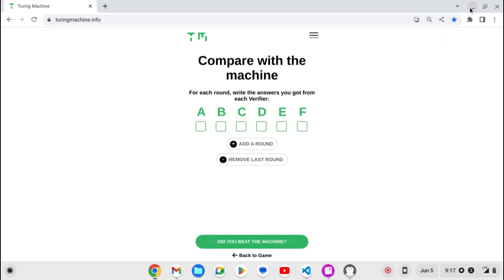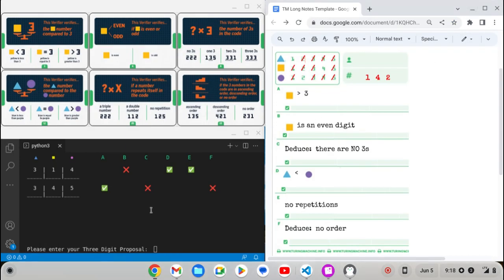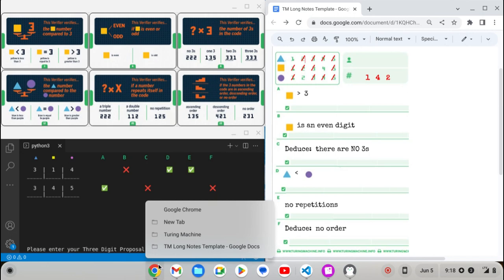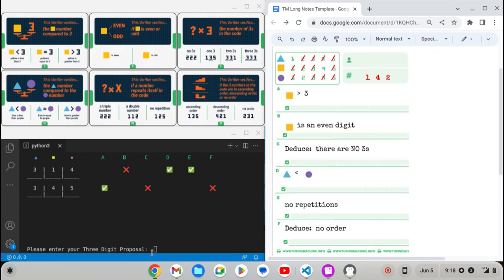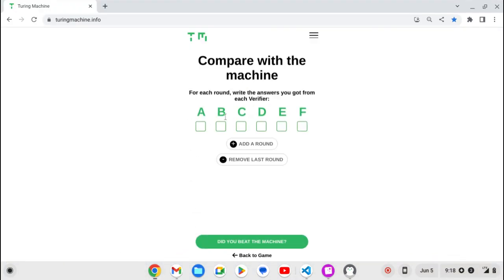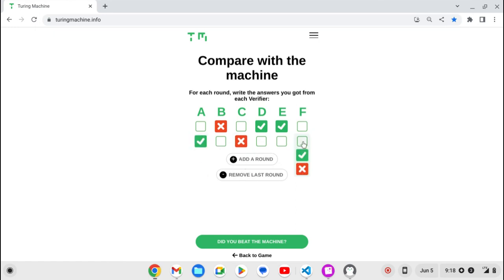And so let's go back and see, what did we test? Okay, so we tested one of each, and we did BDE first, and the last 2 were correct. And then in the second turn, we did the remaining, and A was correct. So it's BDE, sorry. So B was wrong, but D and E were correct. And then A was correct, and then the remaining were incorrect. So C and F were incorrect.